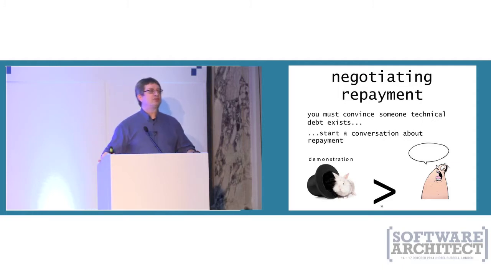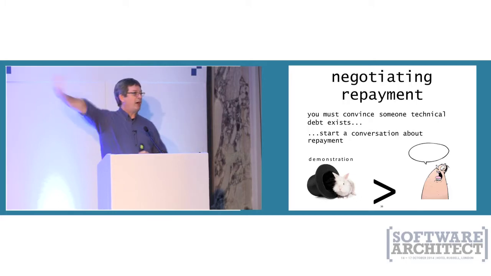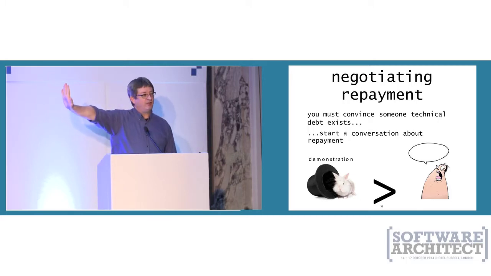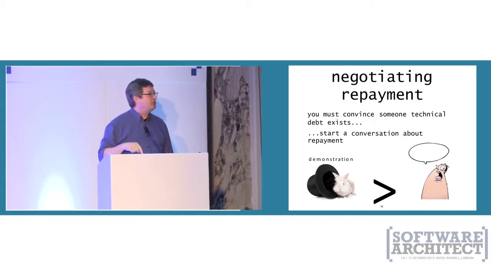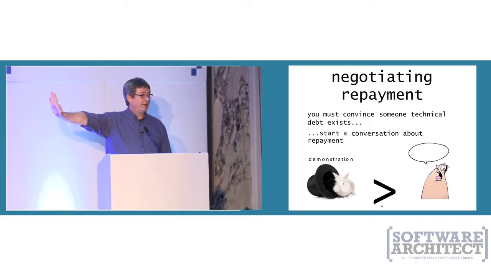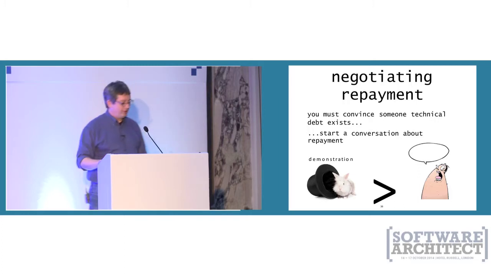Wouldn't you love to live in this world where your boss comes to you and says, we need these three new features, and you say, nope, I'm sorry, you've reached your credit limit on technical debt on this project. If you'd like to speak to one of our representatives, we might get you a temporary extension and get you a few features, but if you keep abusing this privilege, we're going to declare technical debt bankruptcy on you and never listen to you again. Wouldn't that be an awesome world to live in? Unfortunately, we don't live in that world.